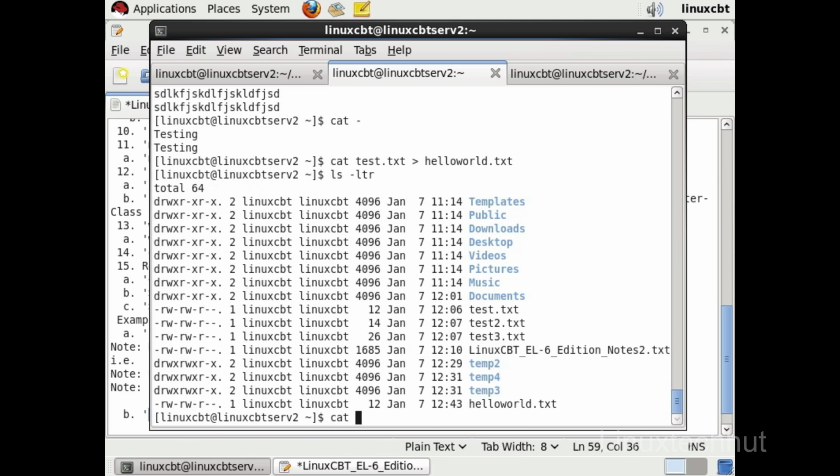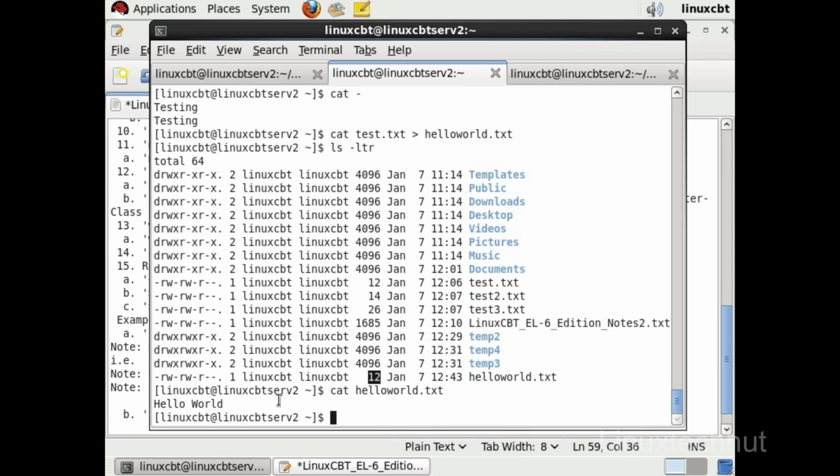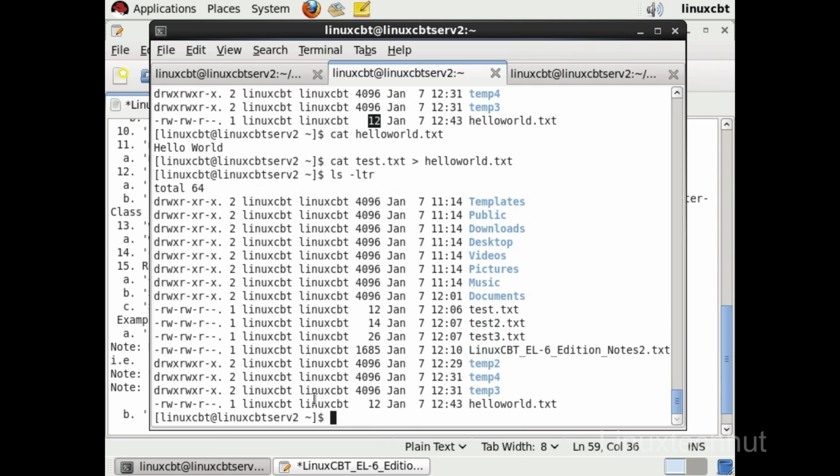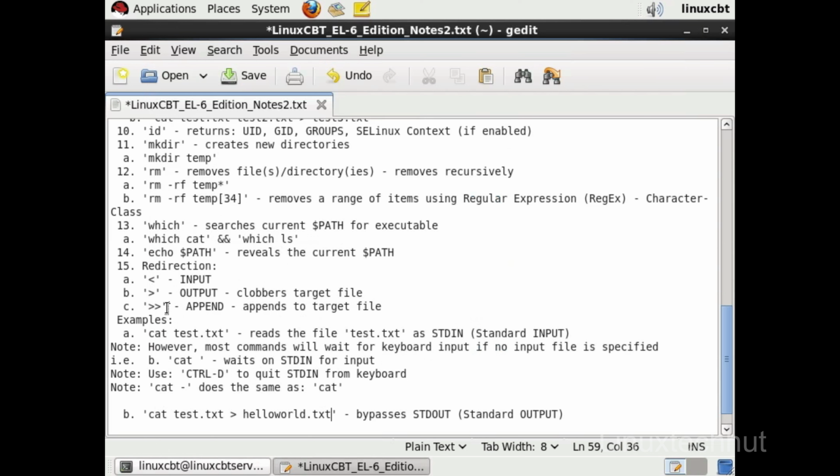So now, hello world.txt, notice, is identical in byte size to test.txt. So the input file and the output file are both 12 bytes. When we cat hello world.txt, it contains 12 bytes. If we rerun the process, it clobbers the file. So instead of making it 24 bytes, it's simply 12 bytes. That's where the difference between output redirection and append redirection becomes apparent. So supposing we needed to grow or append to the target file, that's where you use append redirection. Be very careful when using output and append redirection, in particular output redirection.